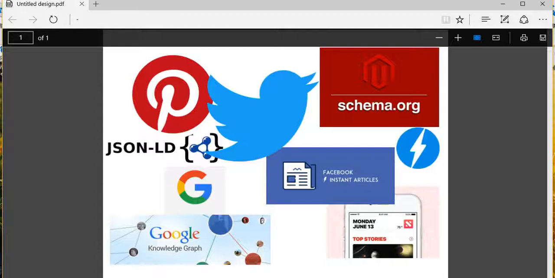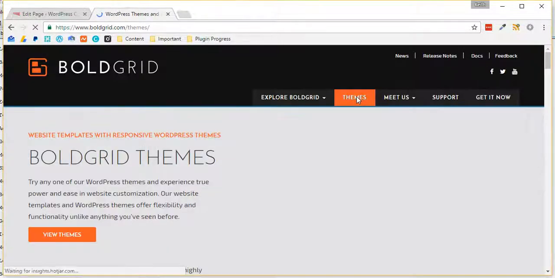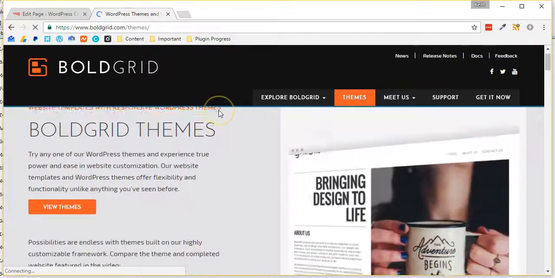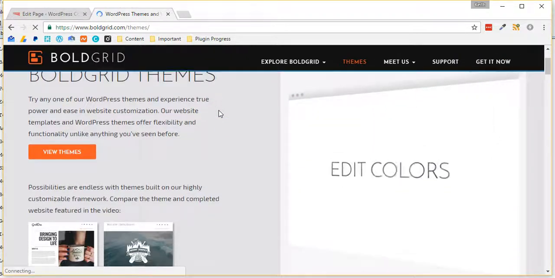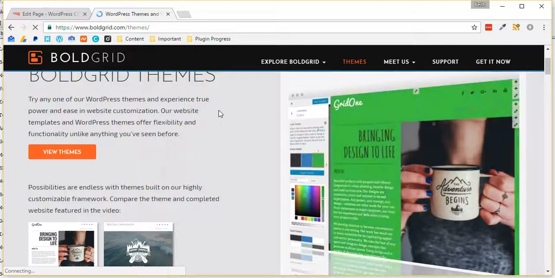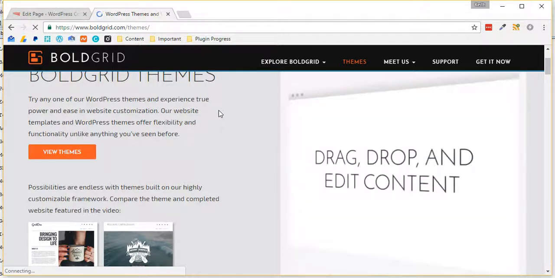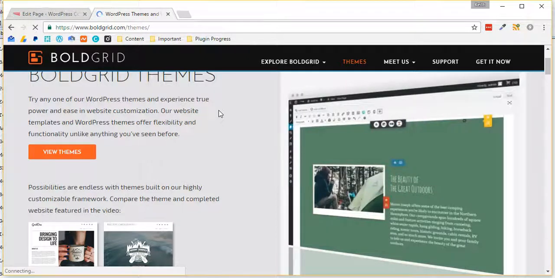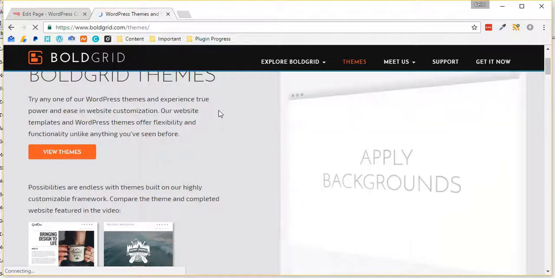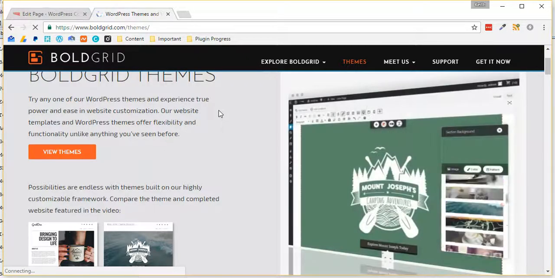So backtracking here a little bit, coming from the point of view of creating a website for a local business with generally local traffic, you can get set up with BoldGrid. The hosting packages that I looked at for their partners are less than $100 a year, and you get a free domain name with that. And there's really nothing else more to pay for, because BoldGrid comes pre-packaged with this hosting. It's a free option with this hosting when you choose the BoldGrid hosting package. So less than $100 a year, or a few bucks a month if you're paying monthly. And you have a local business website up and running within a day.